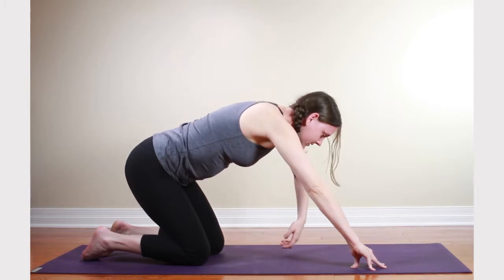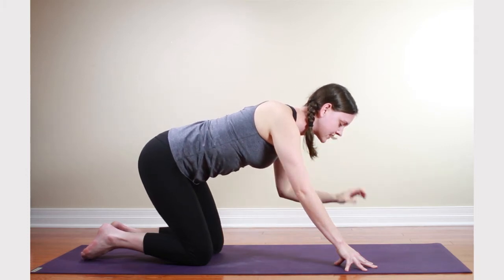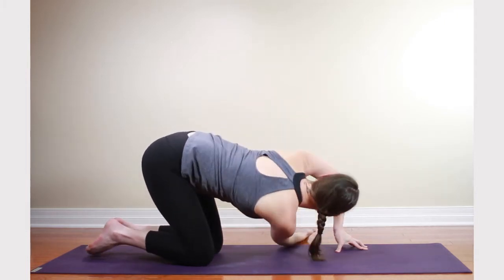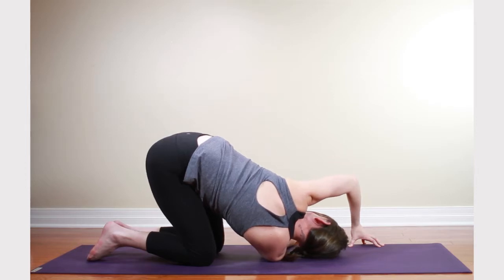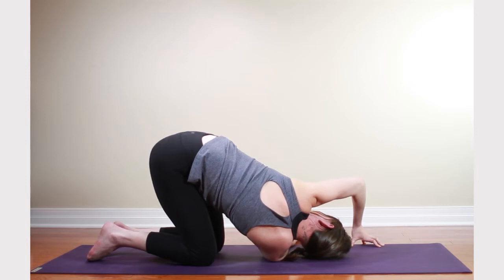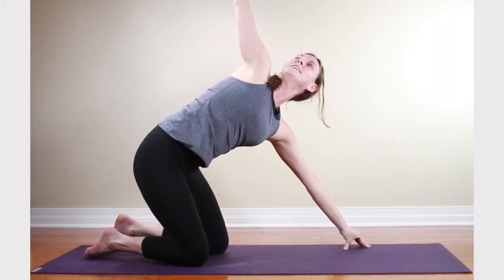From here, come up. It's good to do the stretch again — that can be nice. Then as you set down, take the other side. With the left hand grounding, wing the left elbow up and then drop the left shoulder blade towards the right. Try to move that more into a vertical relationship so one is stacked over the other. Keep trying to spin your right ribcage down to the floor as if you were sweeping it towards your inner left knee. When you're ready, come back, a little stretch, and down.